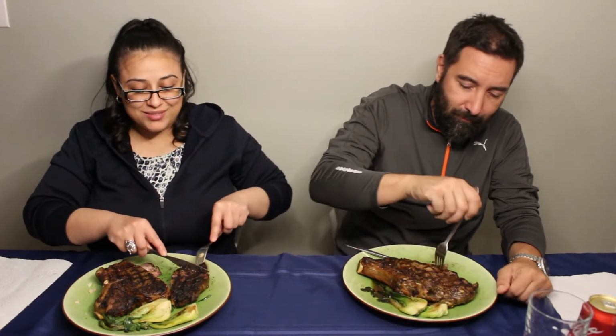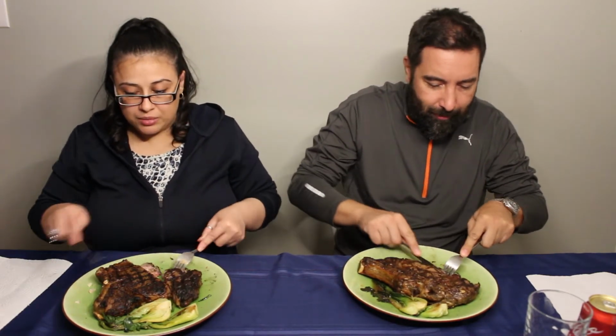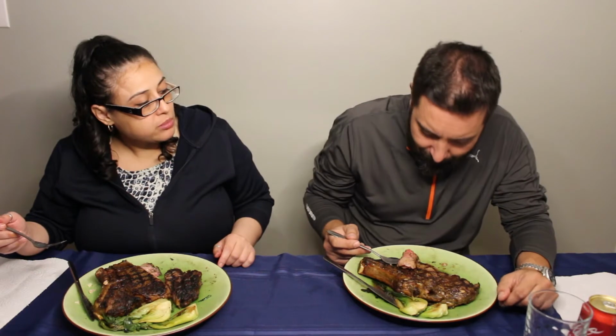There was all kinds of fire and flames when I was cooking this thing, because of the amount of fat. Just dripping. And flare-ups, and I was a little worried that the neighbor was going to call the fire department. There was a lot of smoke.